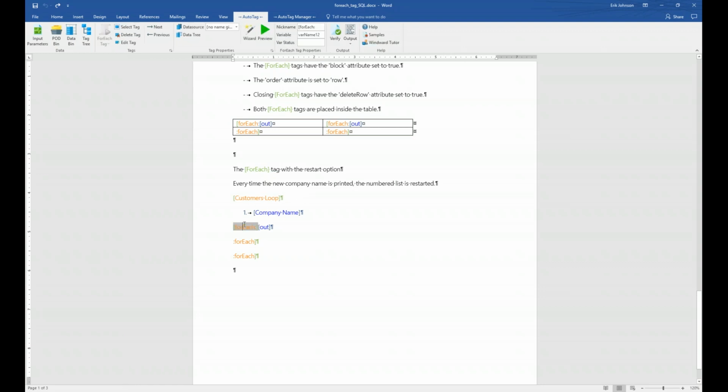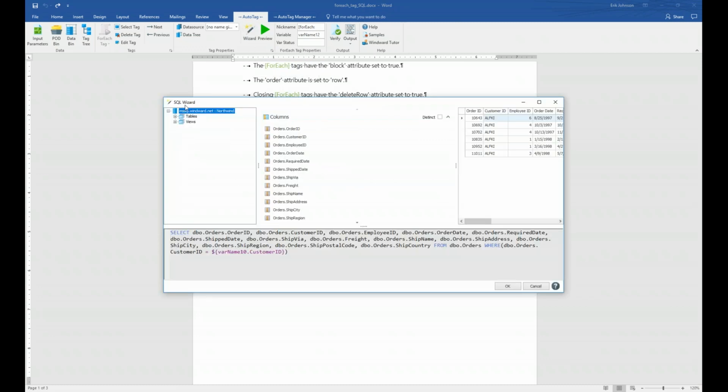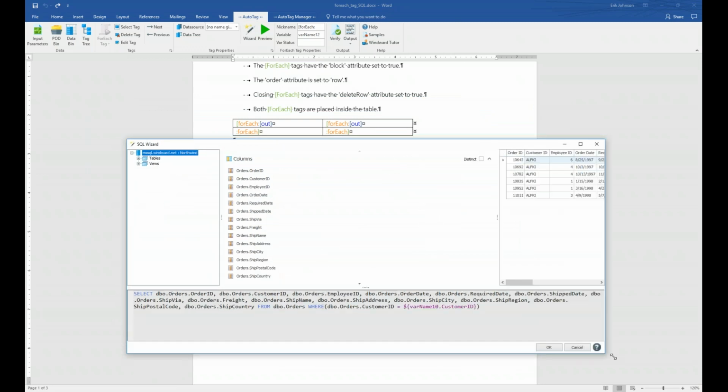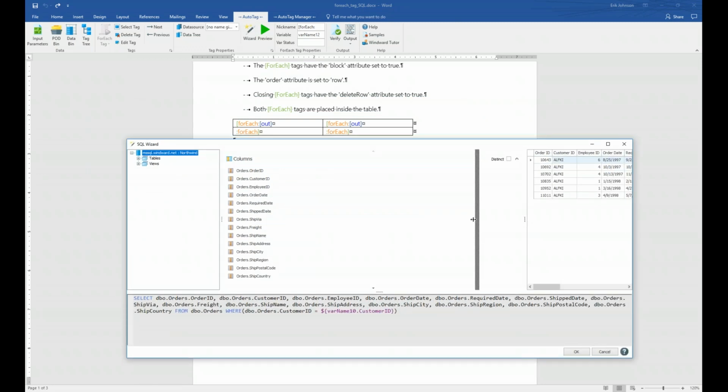So now let's go ahead and select this inner ForEach tag. And I'm going to go up here in the Auto Tag tab and click on this wizard button, which opens up the SQL wizard. I'm going to expand this a little, make sure we can see everything.